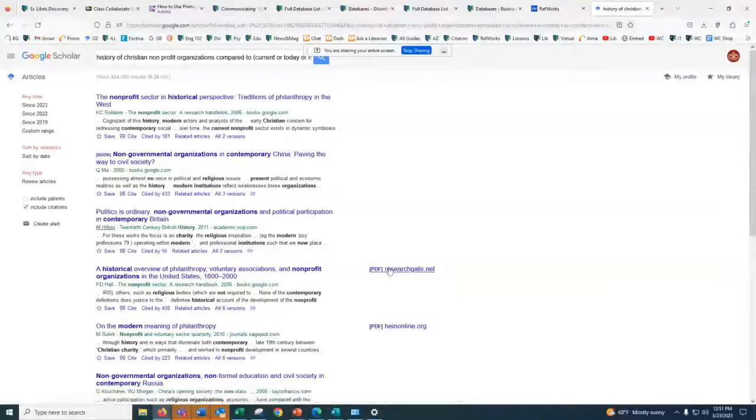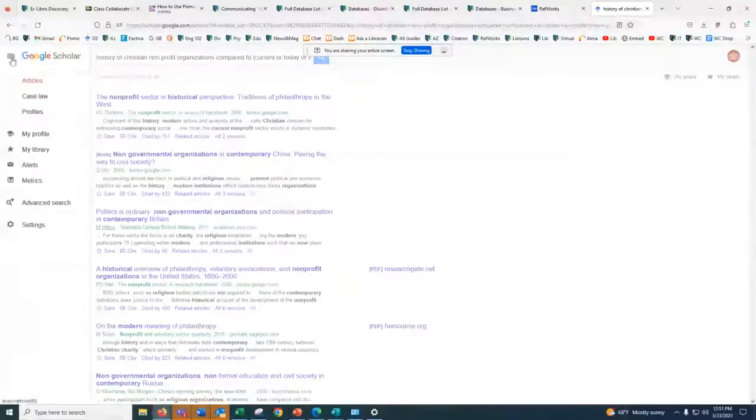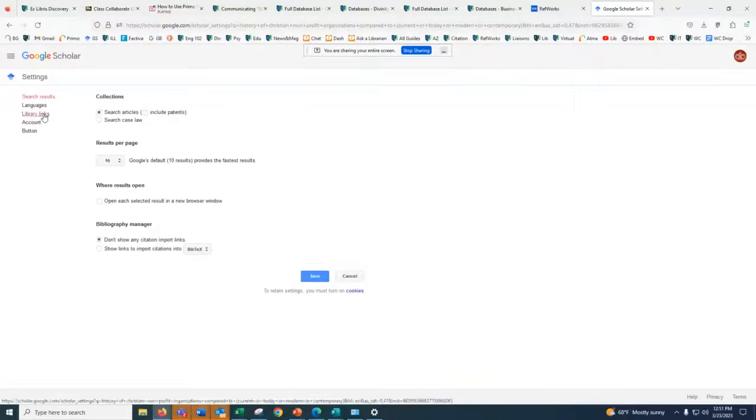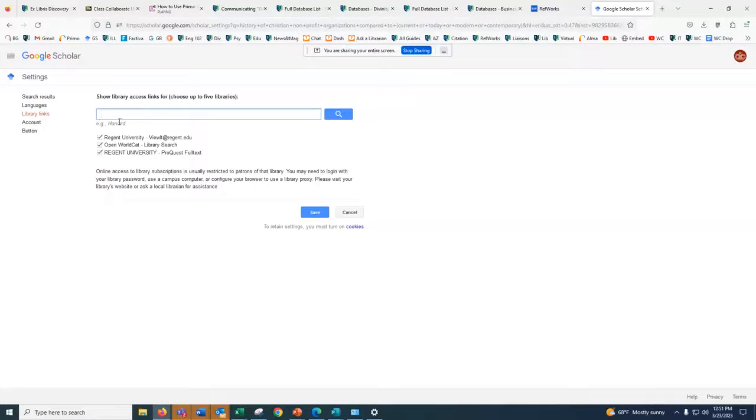These mean that we own this article at our library because I've linked my Google Scholar over to Regent. If you go up here in Google Scholar and go down to settings and then library links, and then you look up Regent University, which I already did, it gives me a couple different places called Regent University.